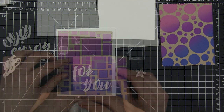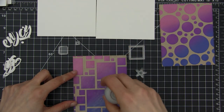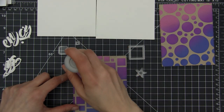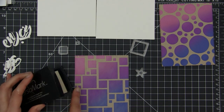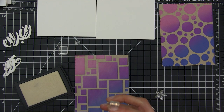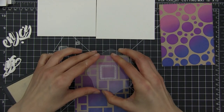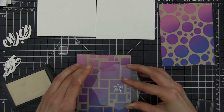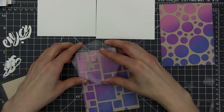And here's where I wanted to use the stamp sets that coordinate with these stencils, but I'm only going to be using that for one of the cards. I'm going to do some heat embossing, and for the other card I'm only going to be using the sentiment, and then I will die cut some hearts and stars, and that will finish up my cards. Also, if you don't have this stamp set but you have a white gel pen, you can do some drawings inside the squares, and it's going to look really similar to what I'm doing.